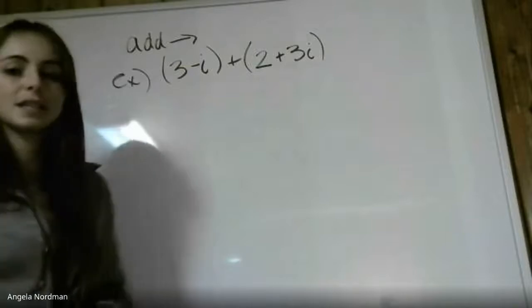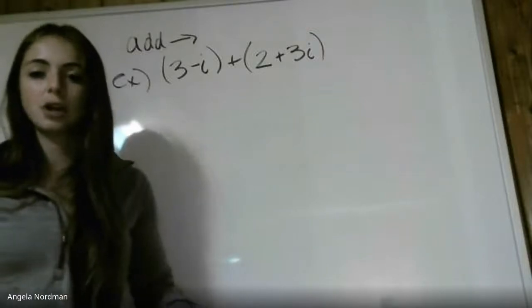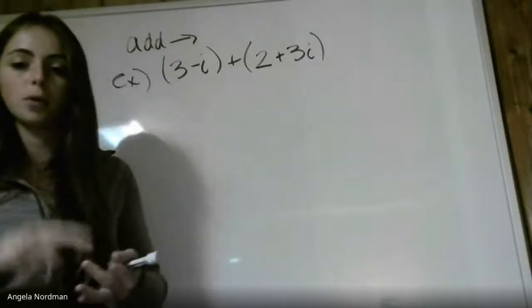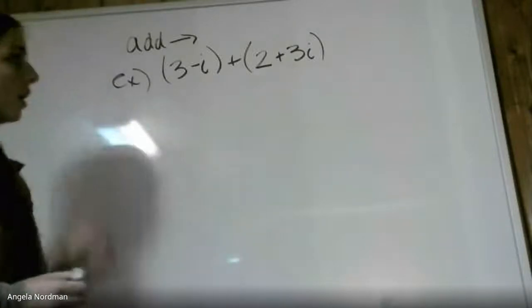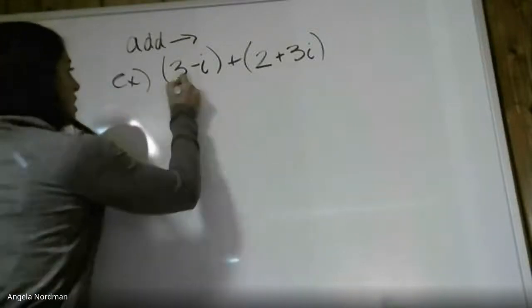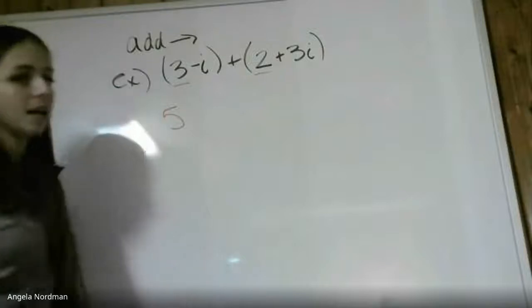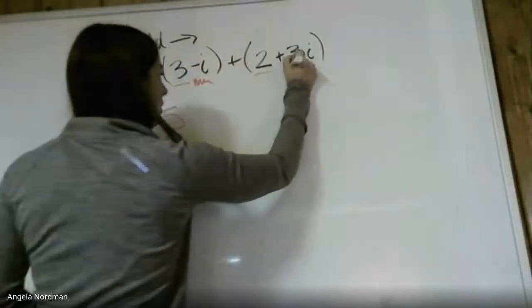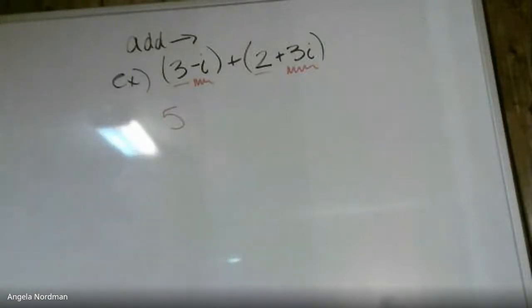So one thing I always like to say when we're doing any operations with complex numbers is you can take that i and treat it like any other variable you've ever seen. You truly get to add it, subtract it, multiply it, divide it like any other variable. So when we're adding, we're truly just going to take the like terms. Real numbers are like terms. So we're going to take 3 and add it to 2 to get 5.